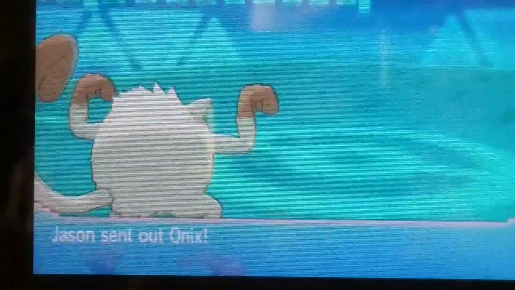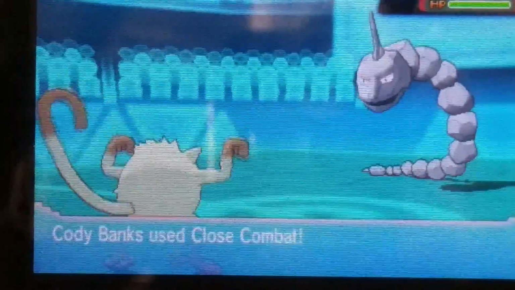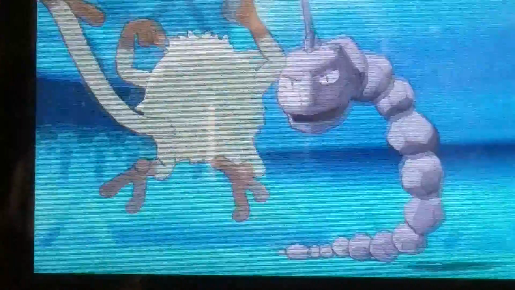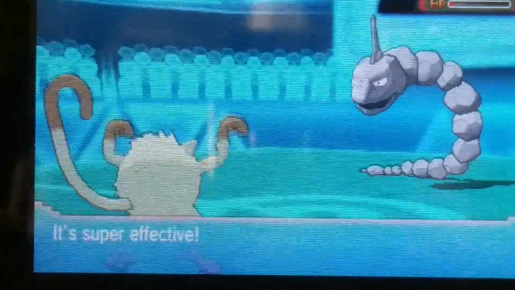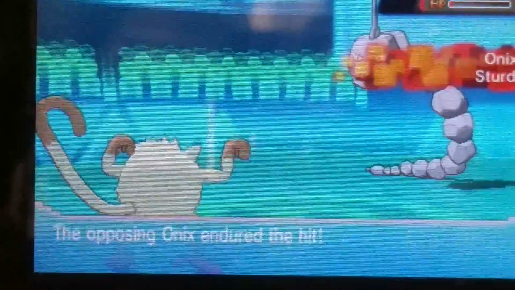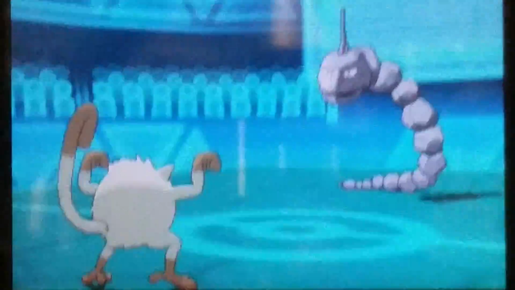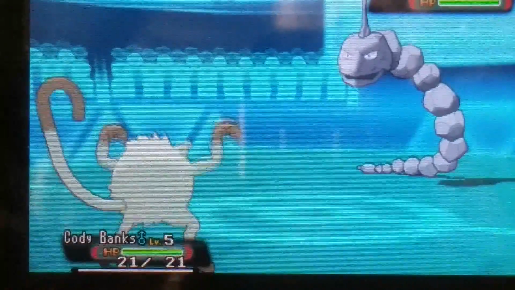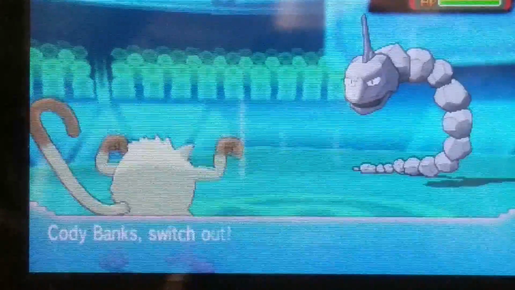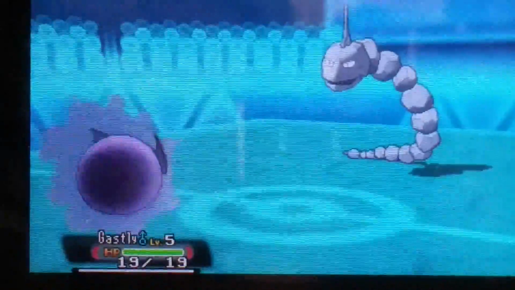So I just went into my Cody Banks and used Close Combat. I was hoping to take out the Onix, but it has Sturdy, so I was like, okay, whatever. Then it gets another boost of Berry Juice, and I was like, I'm just gonna save you for later. I'm not gonna even use you.